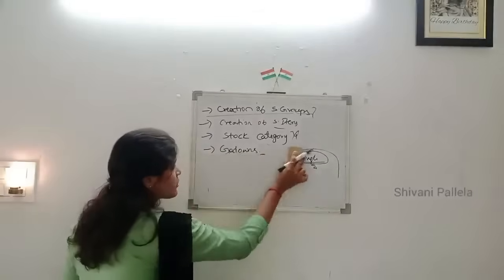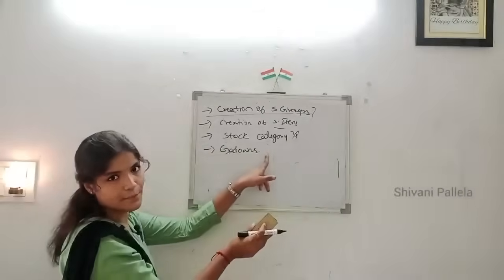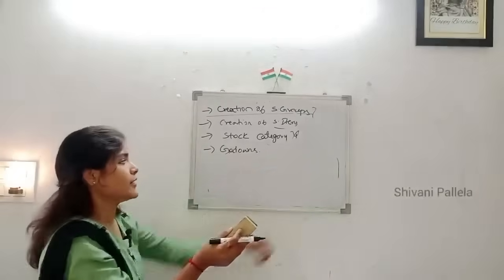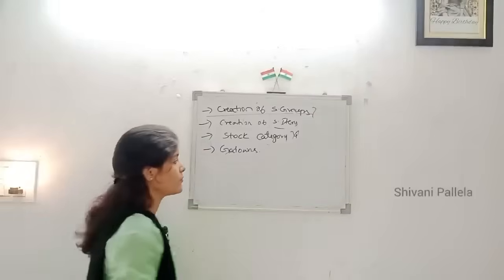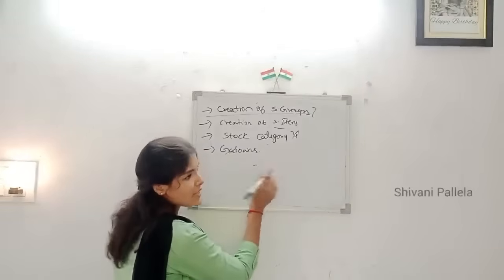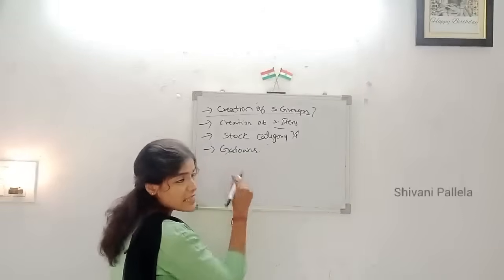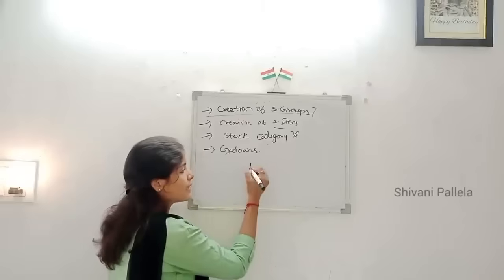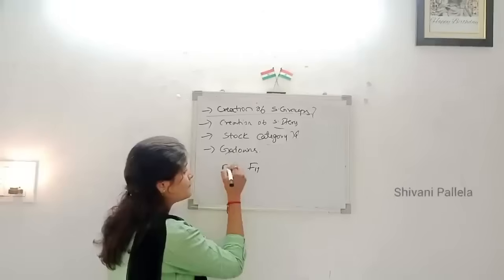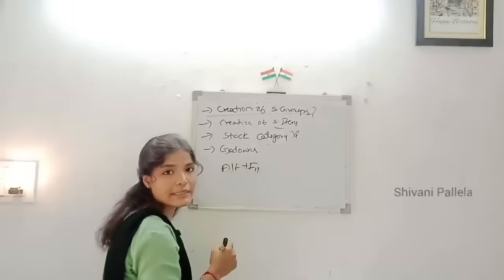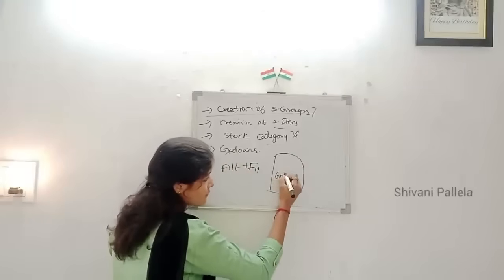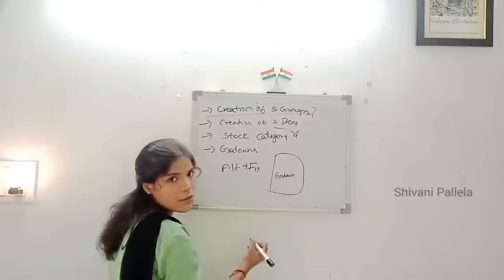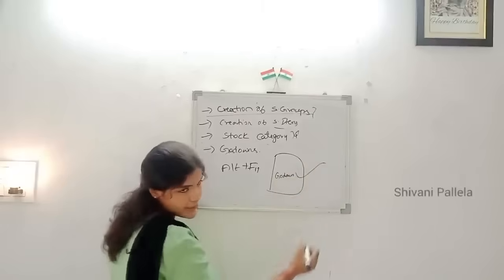And another important question is godowns in this unit. For godowns, you need to activate it first. After opening Tally, after displaying the main screen, click Alt plus F11. Alt plus F11. There you will find godowns. You need to activate it.